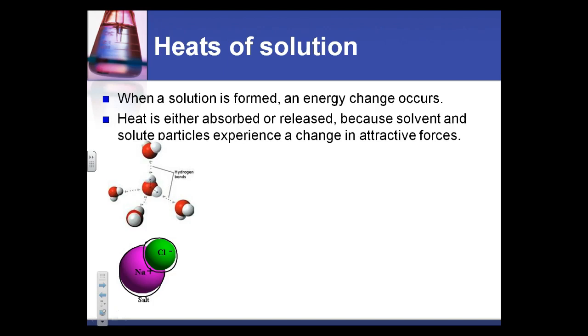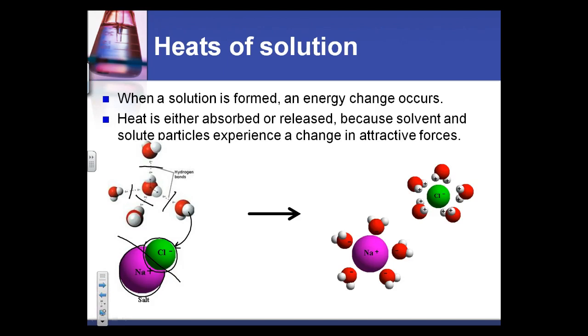Well, when you mix salt in water, what happens is the hydrogen bonds between the water molecules have to break, and that takes energy. Also, the sodium and the chlorine have to kind of detach from one another. And the reason that happens is because the water molecules become attracted to the ion of opposite charge on the opposite end. So again, we have our sodium atom, and now these water molecules have broken their attraction with each other and have formed a bigger, stronger attraction with this sodium ion here.